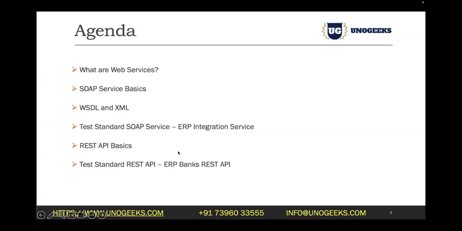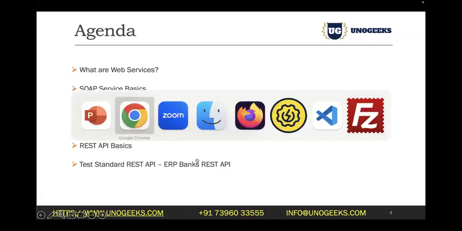Now we'll cover the REST API basics, and we will do it exactly the same way we covered the SOAP service basics. How did we cover the SOAP service basics, guys? We picked up one of the standard services, we tried to call it, and we understood the basics. Shall we repeat the same thing for REST as well today, guys? It's easy to understand the basics, right?